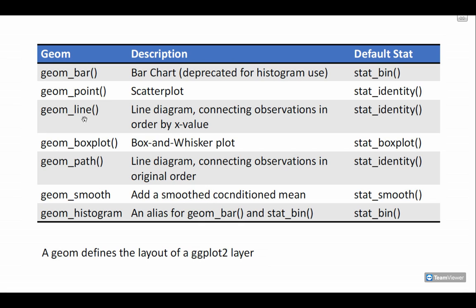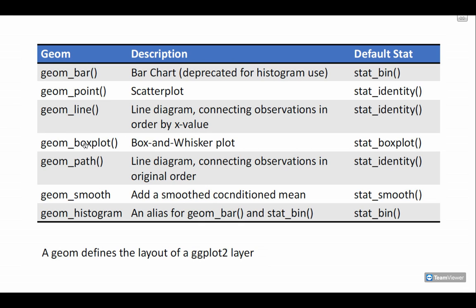So the next one is geom_line. This is for dot and line plots. If you have some time series data and you want to see where it's going or how the pattern is according to time, then you use a geom_line. This is a dot and a line plot. And the default for this also is stat_identity, which is use the points at face value.